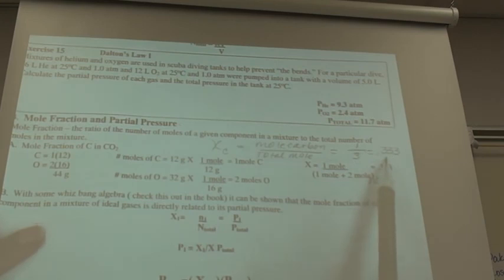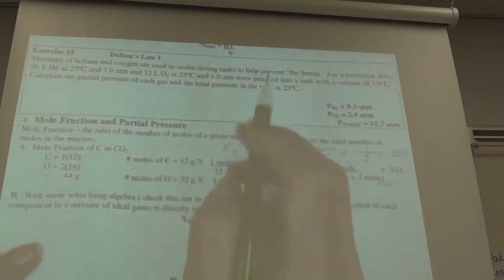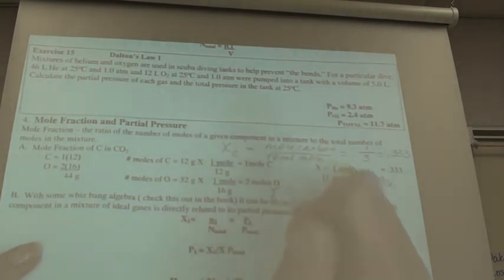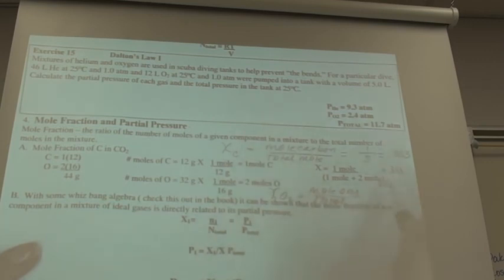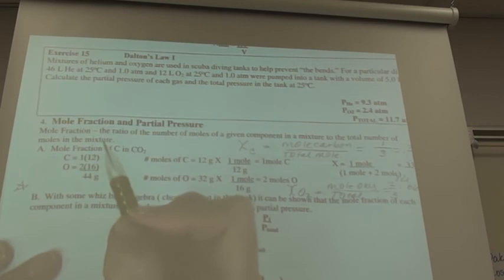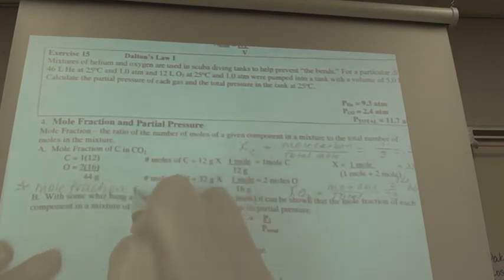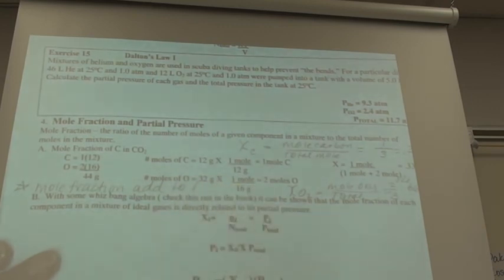This is a unitless number. It's the one time you can have a naked number in this classroom. Is that a ratio? It is a ratio. It's kind of like a percentage too. All right, the mole fraction of oxygen would be the moles of oxygen over the total. That would be 0.667 because it would be 2 over 3. You need to make yourself a little note right now. Everybody, right this moment. Mole fraction: the total mole fractions must add up to 1.